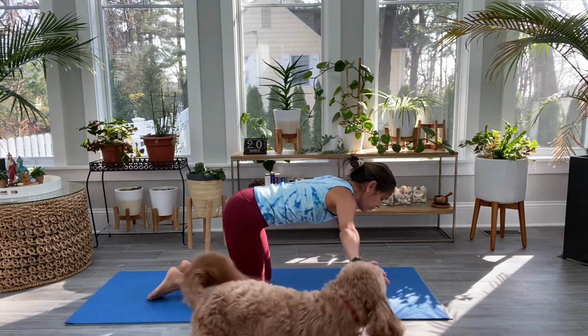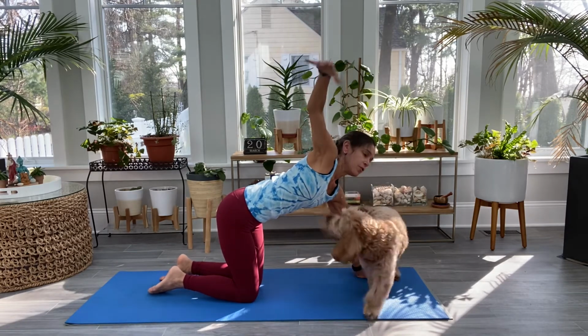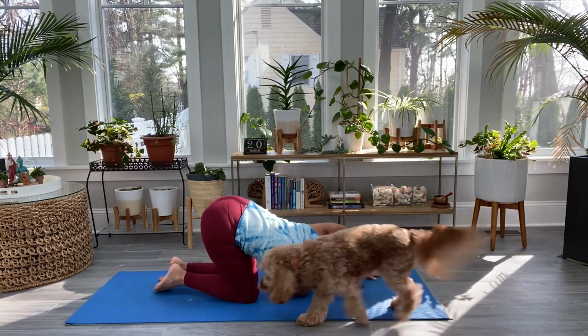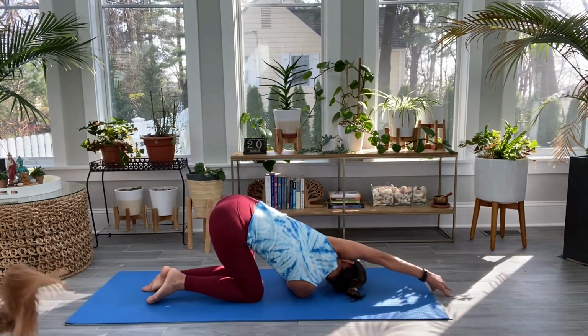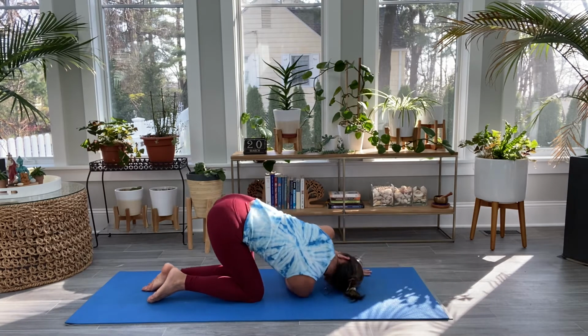And right away look for your tabletop. And let's look for an arm stretch. Take the right arm up to the sky. Thread your right arm underneath. Right shoulder down. You walk the fingertips forward and all the way behind. You get a nice big shoulder stretch. And then we'll do that on the second side.